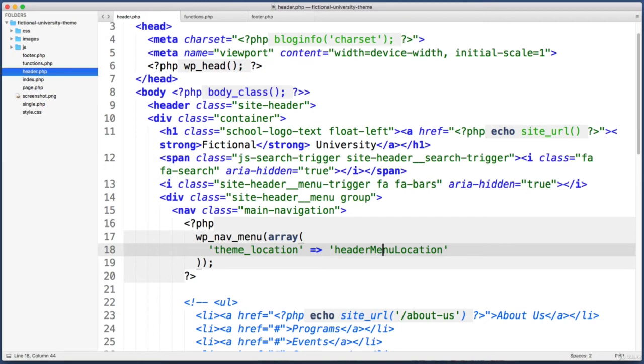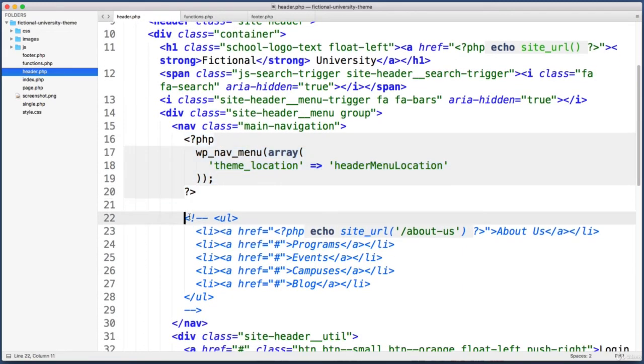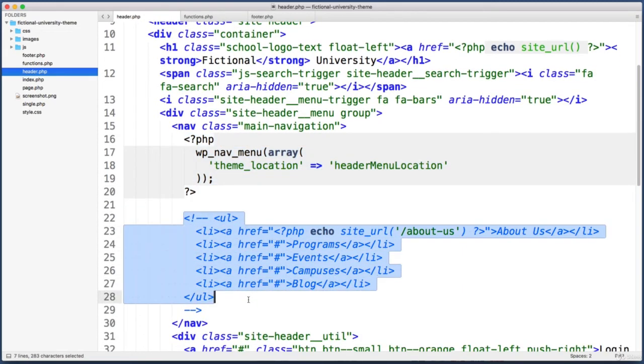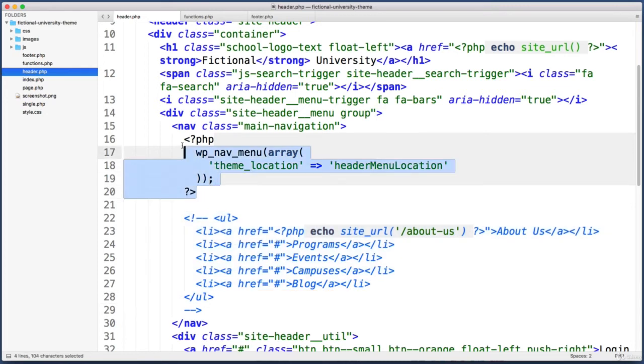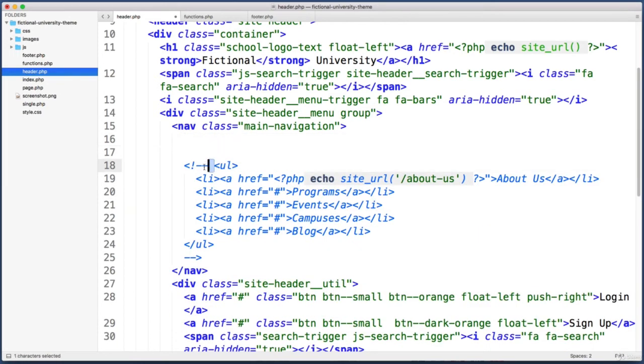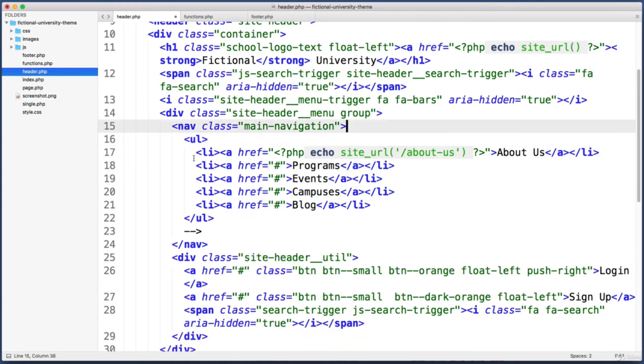But at this point, I'm actually going to remove the dynamic menus from my theme files and uncomment back out these unordered list hard-coded links. Now again, this is totally just personal preference, but I do want you to be able to do things either way. So we've seen the dynamic WordPress menu way, but for now I'm going to kiss it goodbye. So right now I'm in header.php. I'm just going to delete this and then uncomment back out my original unordered list.